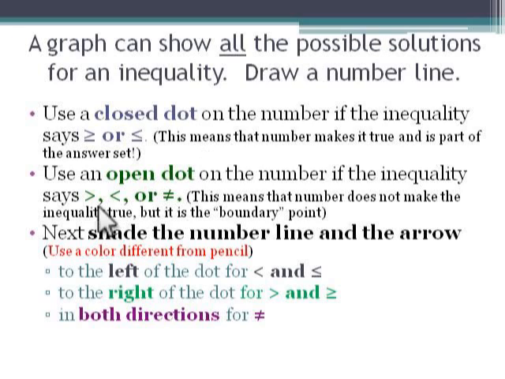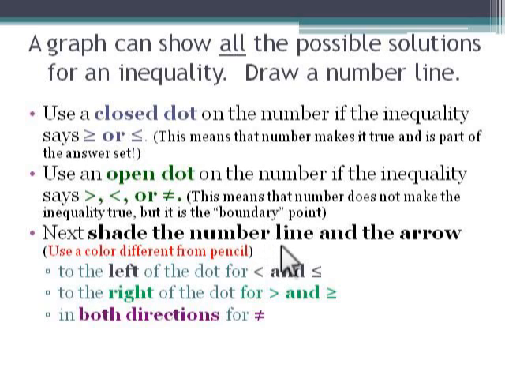If we just have a greater than sign or a less than sign or a not equal to sign, we will be using an open dot and not filling it in, because it will show that that number is not part of the inequality.